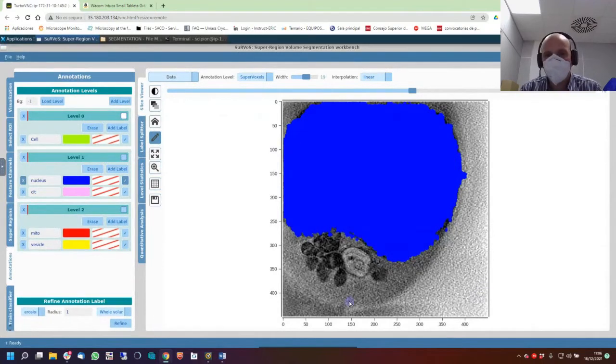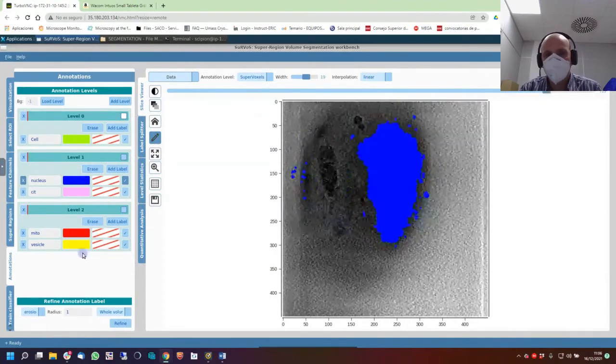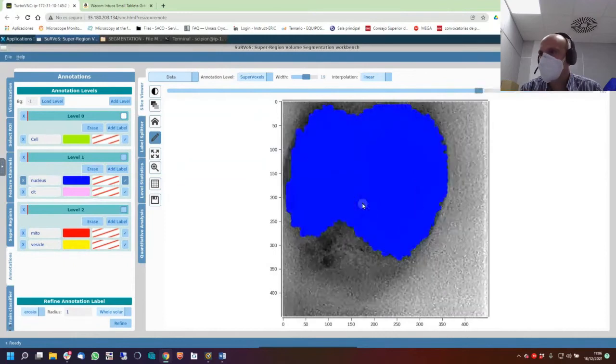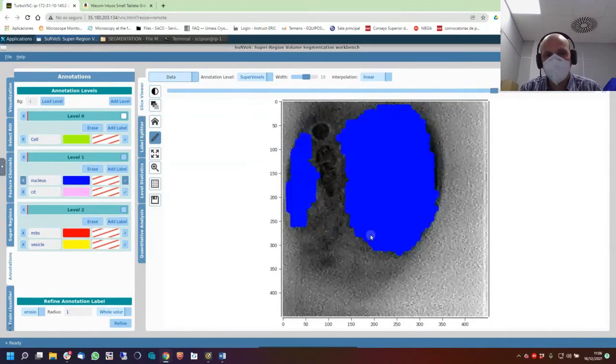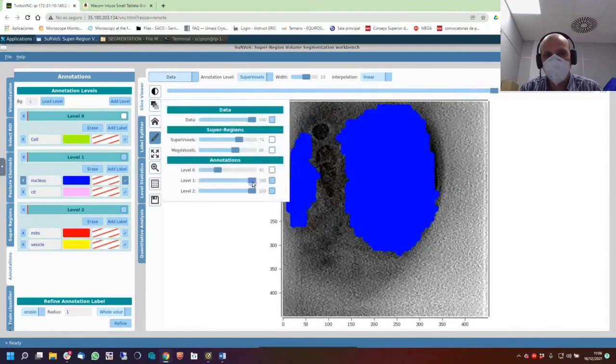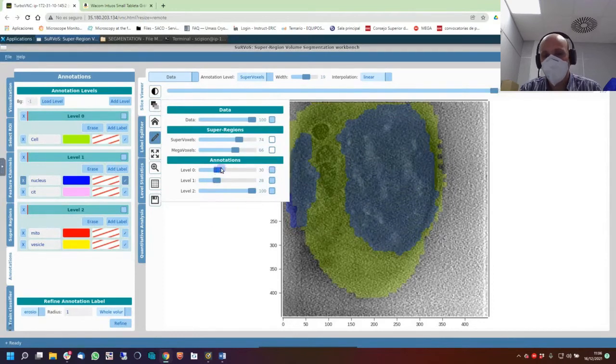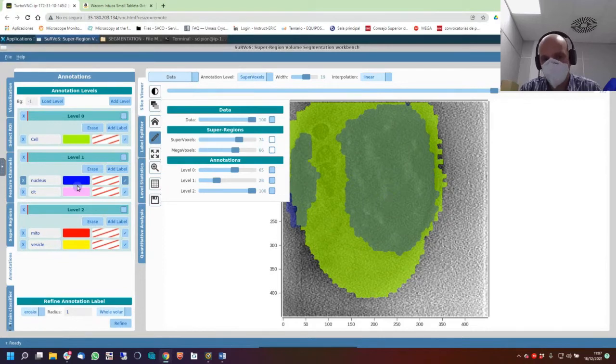Okay. So everyone has the nucleus. Again, I don't want to see it. To play a little bit, you can see now, as you can clearly see, this should not happen, but you see the voxels here belong to 2 different levels.